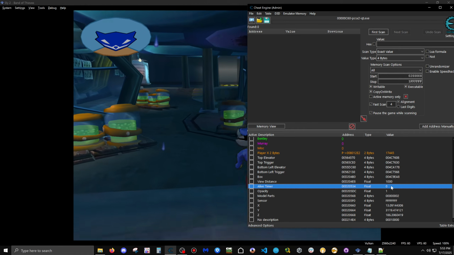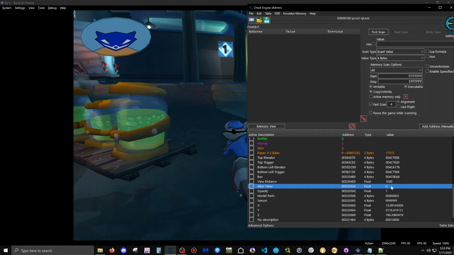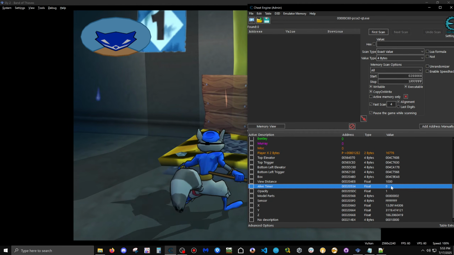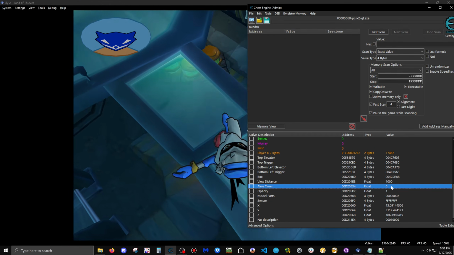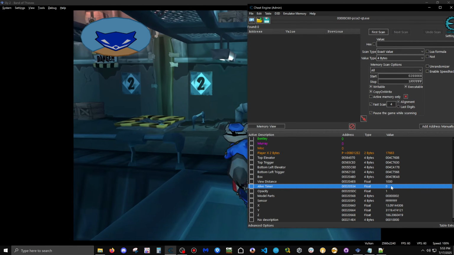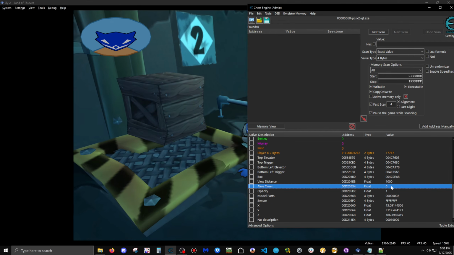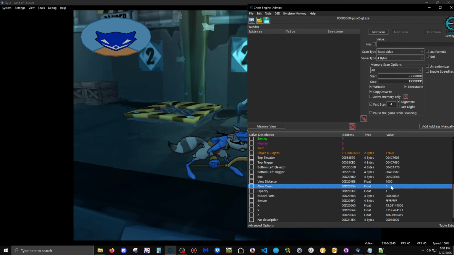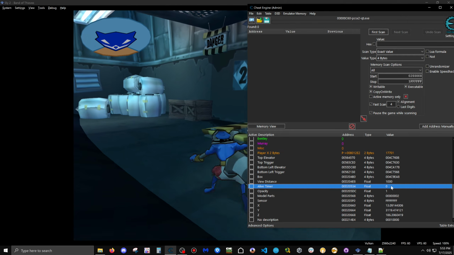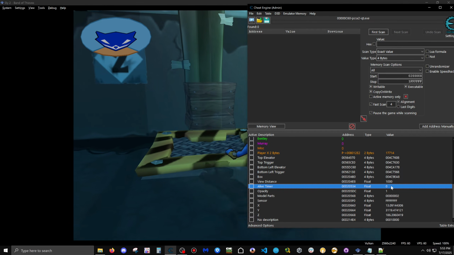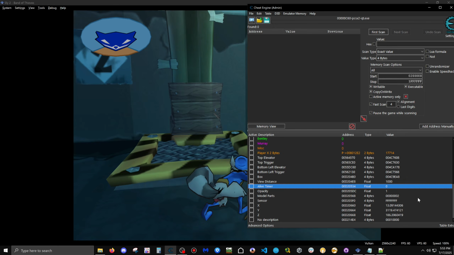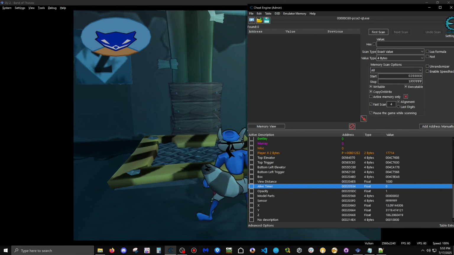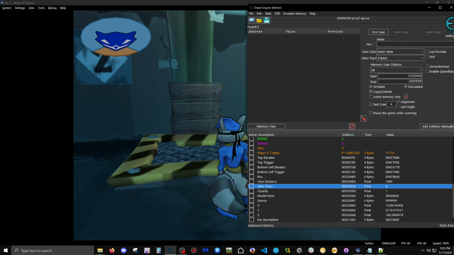And not only did I make one for that side, but I made one for this side. And I made one for the top. So now, by checking if the alive timer for any of these boxes is higher than 0, and if the other two are 0, then I'll know which one Sly is near.